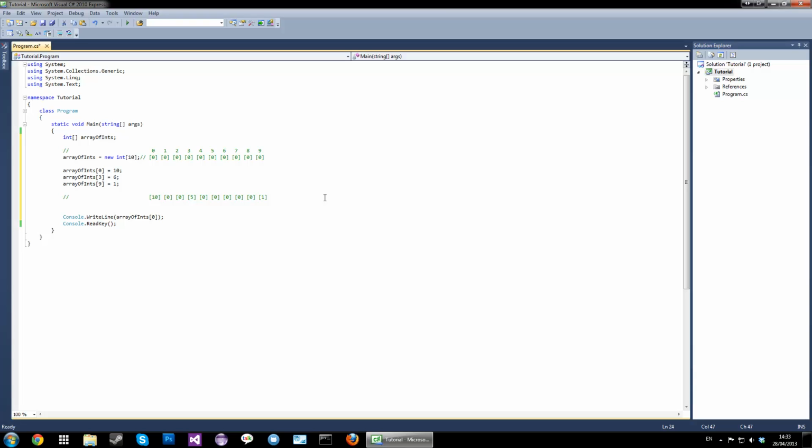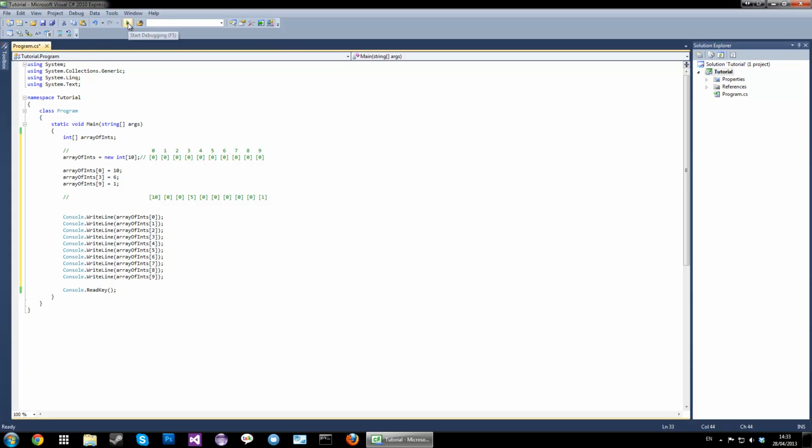And I'm just going to copy this line 10 times. That should be enough. So 1, 2, 3, 4, 5, 6, 7, 8. I'll get to an easier method of doing this later, but that's for a different tutorial.